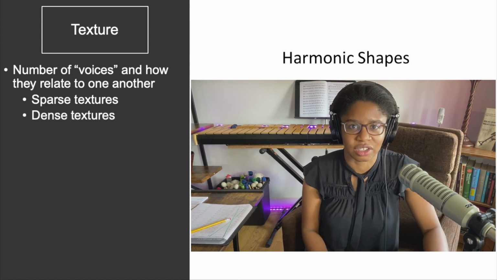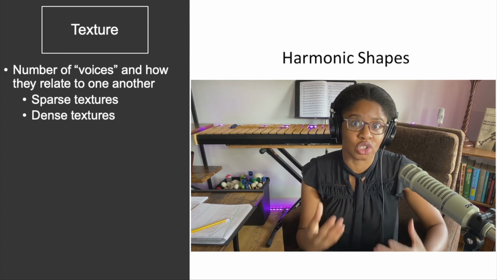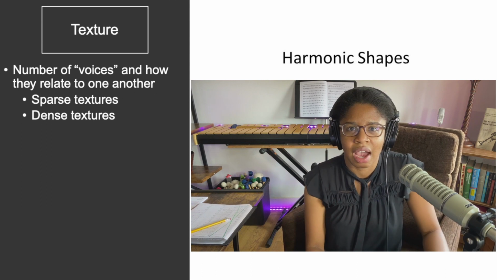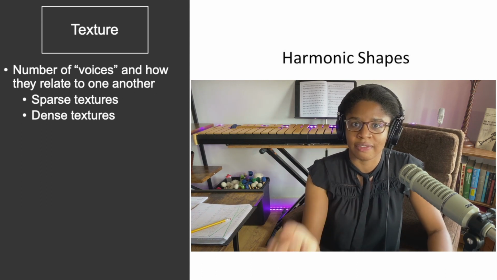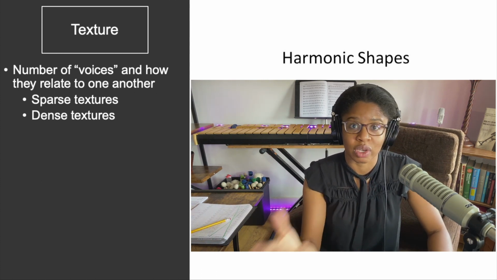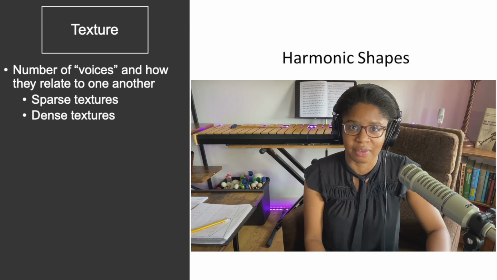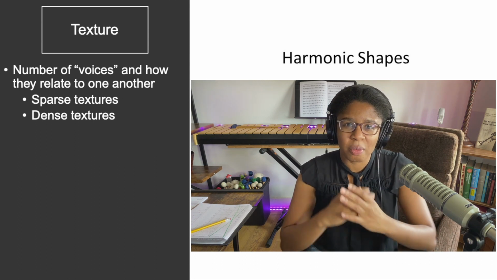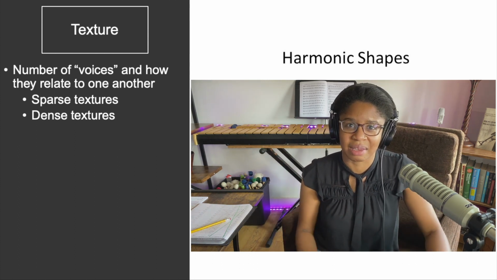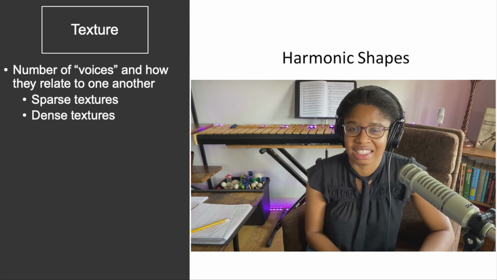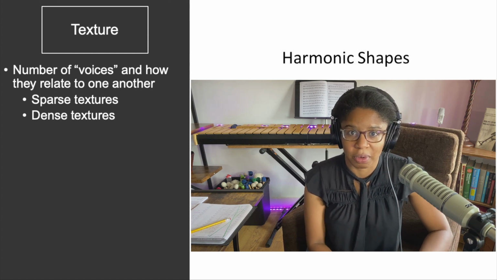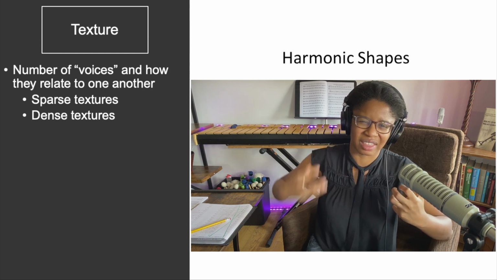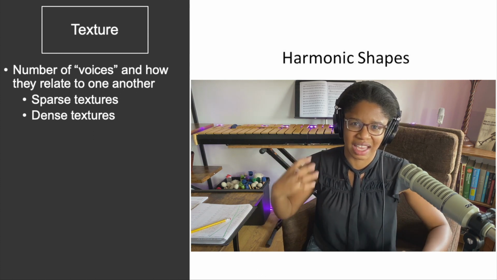Now, dense textures are textures that usually do have a lot of sound on top of sound on top of sound. This could be due to the fact that you have a lot of different instruments and voices playing at the same time. So think of an orchestra playing a whole bunch of different lines and parts at the same time. That's very full and dense. Think of a metal rock group, right? And how full the electric guitar sound, the drums, everything.